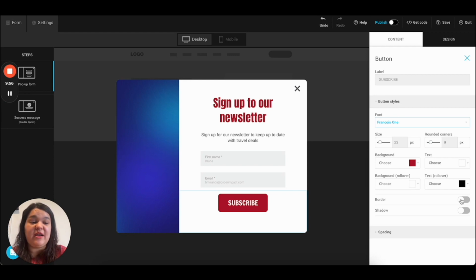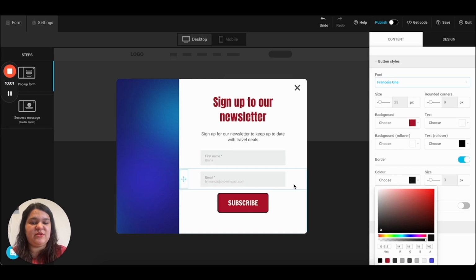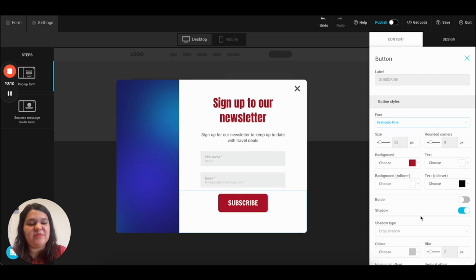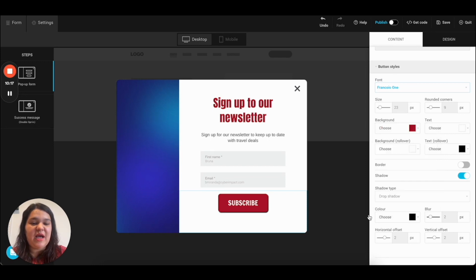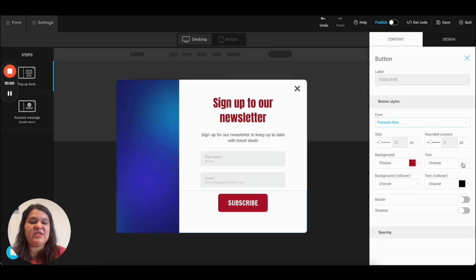You can also add a border. And let me change the color so you can see it better. Let's do a black border. So you see, you can change the color as much as you want. You can make it thicker and you can make it thinner. And you can add a shadow. So you see it's very discreet over here. Let me make it darker so you can see better. So now you can see that the shadow drops over here. You can change the blur, more or less of a blur. And then the offset, the bigger, the further away the shadow is from the button. Let's keep it 2. And then the vertical offset also, if it's going up or down, let's say something like this. Go ahead and turn off shadow for now.